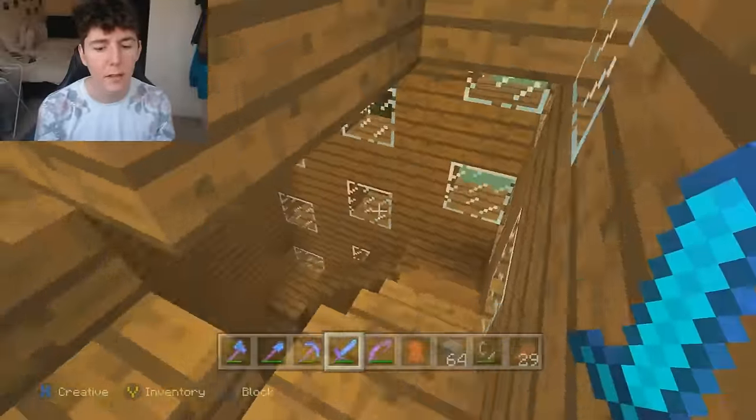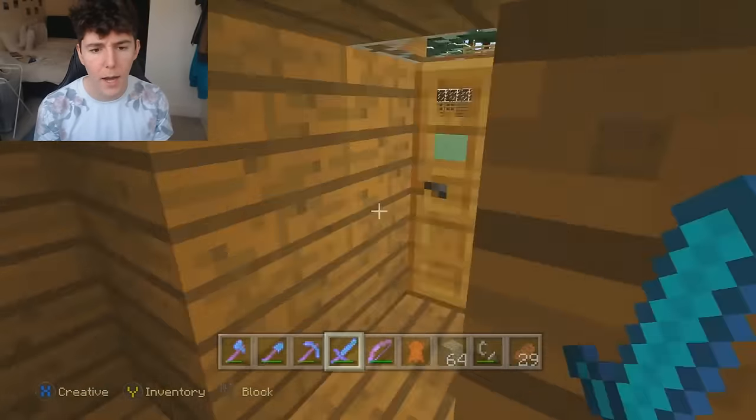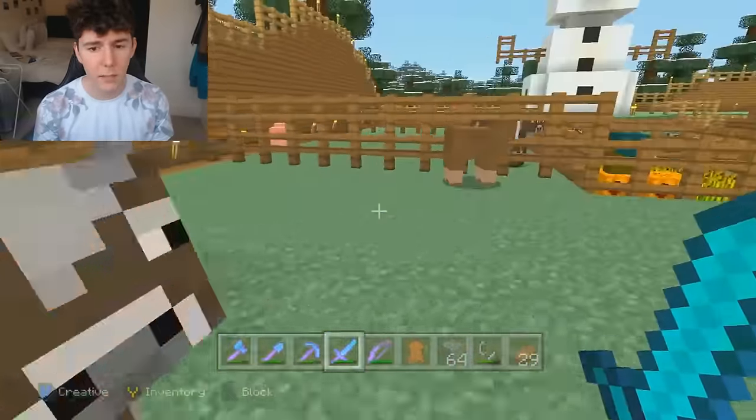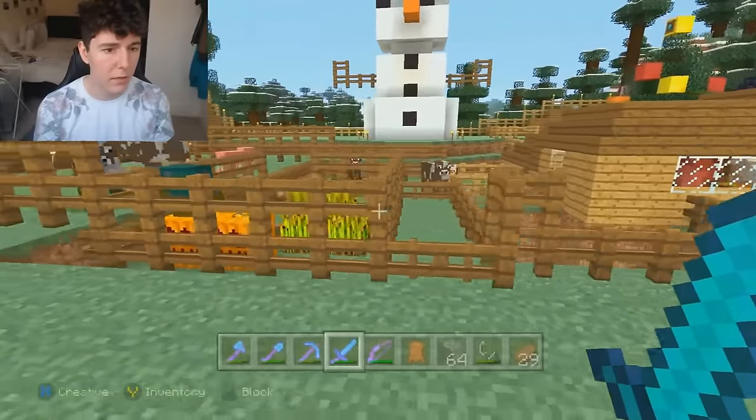So we need to add some more things. And in today's episode, I think we need to add some houses. Just some little houses. Because right now it's just my house, which doesn't really make it a village as much as it makes it kind of a castle. But it's not a castle because it doesn't look like a castle.